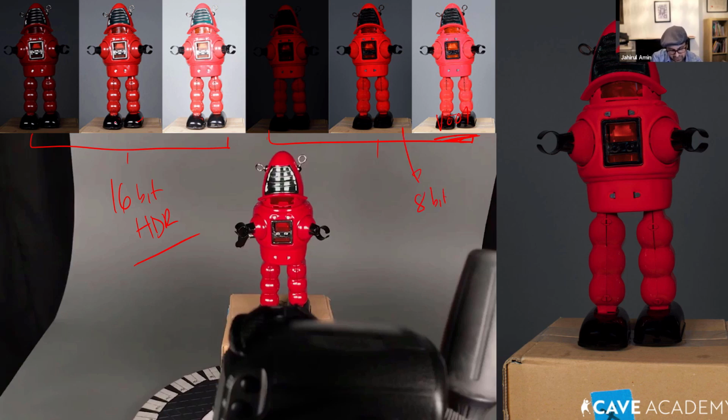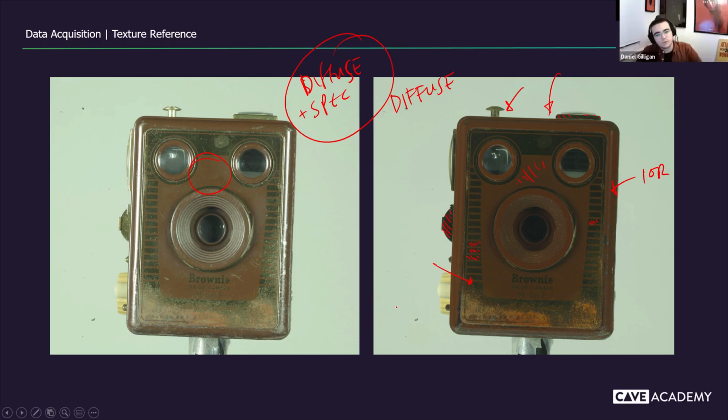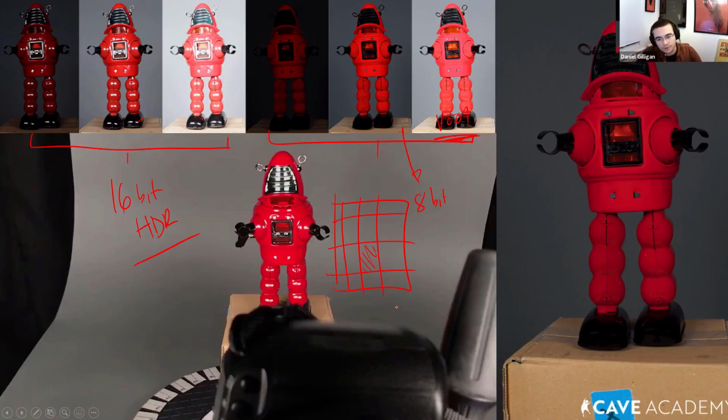And this just allows you, if you shoot these textures and you grab the gray ball as well, or the Macbeth chart more importantly, I should note with all this reference that we're capturing, we should always shoot the Macbeth chart, because that way we can grade this more accurately as well, so we get something a bit more evenly toned later on.